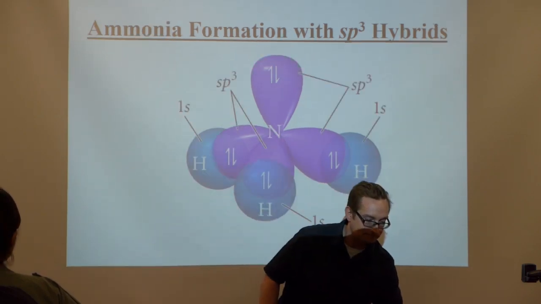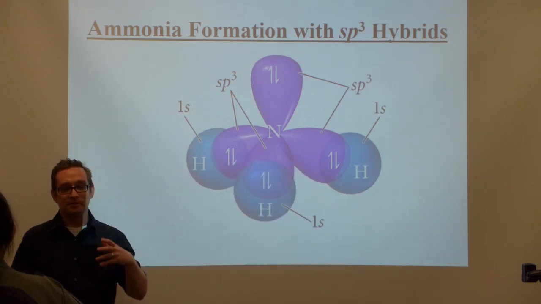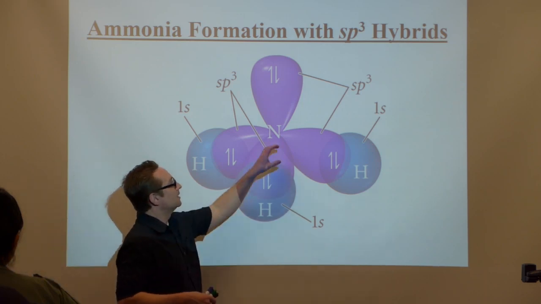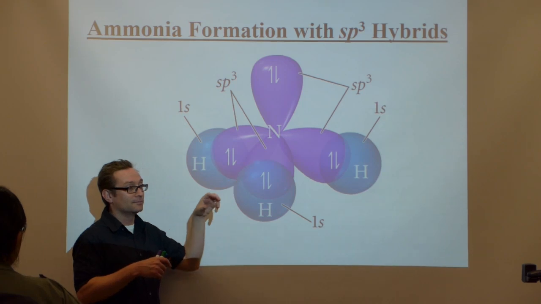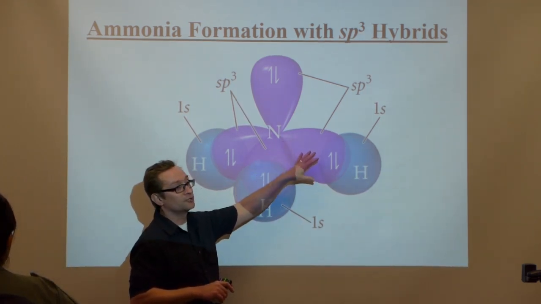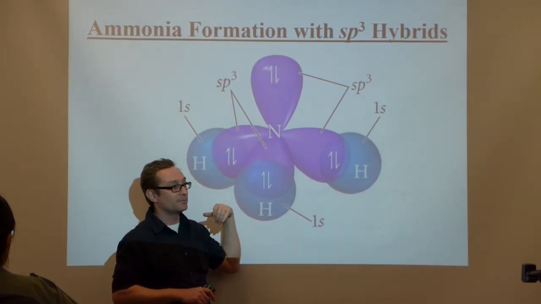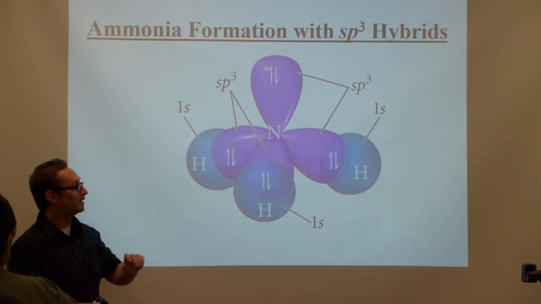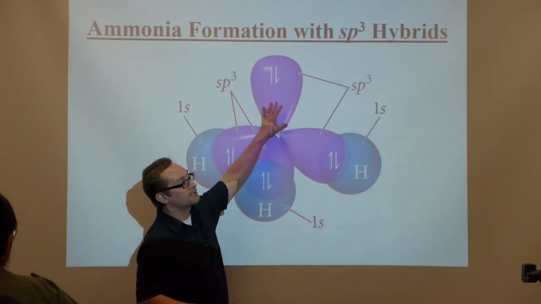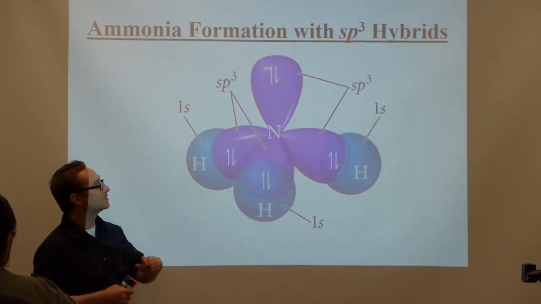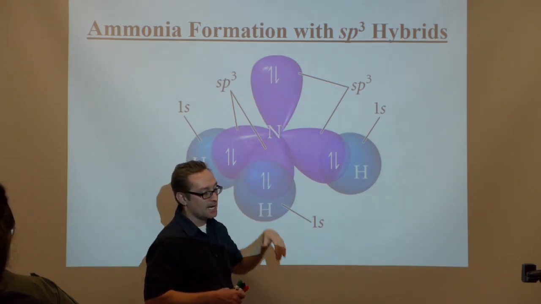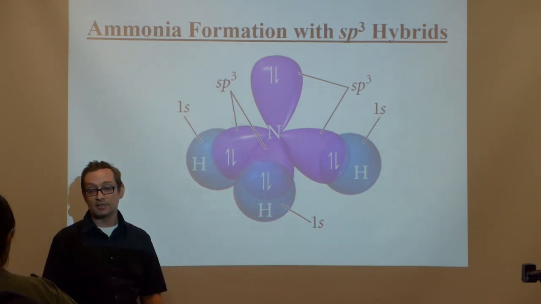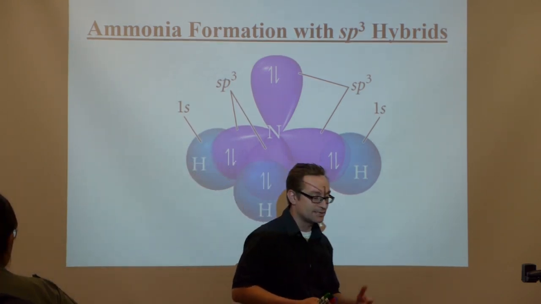If I did ammonia — NH3 — it's got three bonded hydrogens and a lone pair on nitrogen. It's still steric number four: three bonded atoms and one lone pair, giving a trigonal pyramidal shape. That lone pair occupies one of those lobes — this is called a non-bonding hybrid orbital. It's not bonding anything else; it's just used to house the lone pair. For the outer hydrogen atoms, you don't need to hybridize those — hydrogen just bonds with its 1s orbital, and there's no shape around those hydrogens.